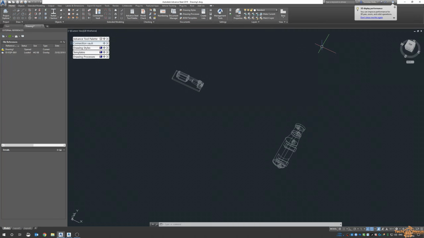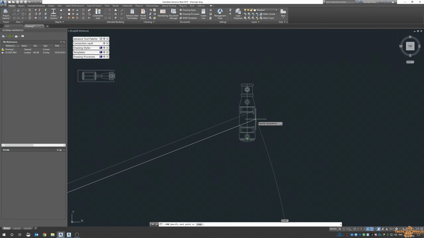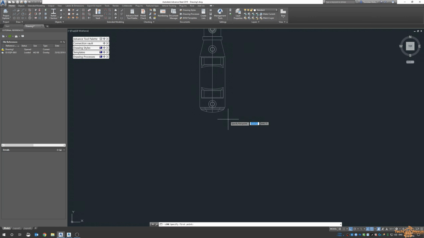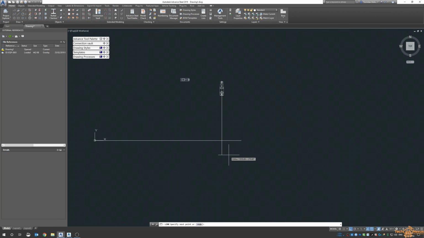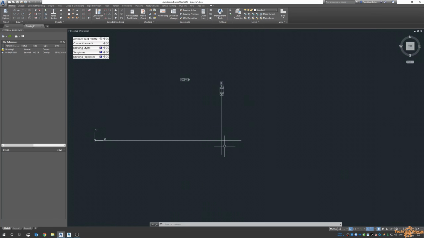If I turn on my view cube and switch to top view, then you can see in relation to 0, 0. If I draw a line from 0, 0, then it's somewhere out here as well. So what we can do from that is work out where we want to place our first grids. For me, I like to go old school, so I can see that it's on an X value of 25. That means this endpoint here is at a value of 2500.